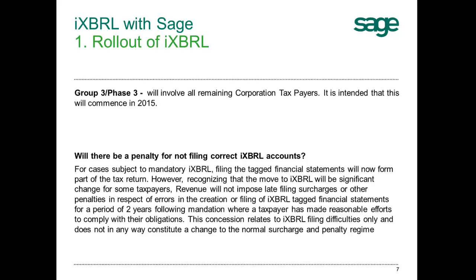If you are unsure of any information, then please get in touch with the Revenue Online Services. But as I mentioned, there will not be a penalty for not filing correct iXBRL accounts, as long as they are aware that the right steps have been taken in place and you've made an attempt to file the right information.